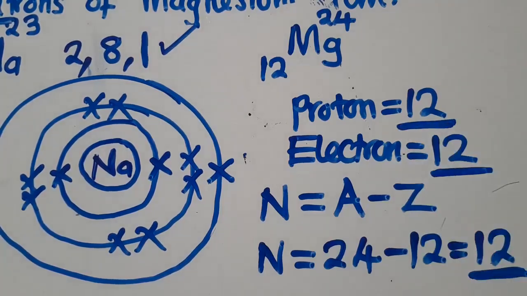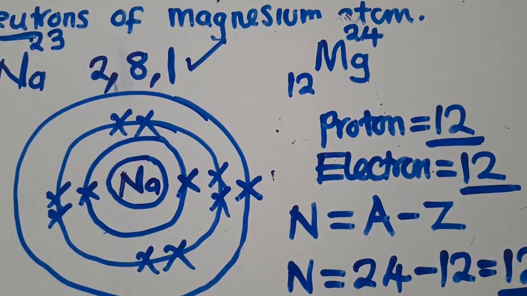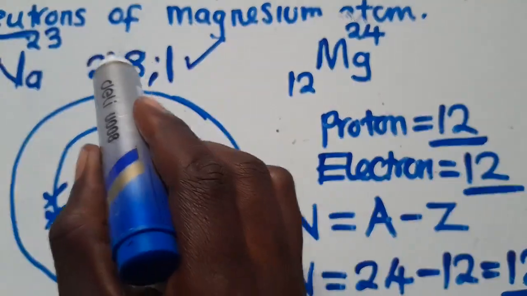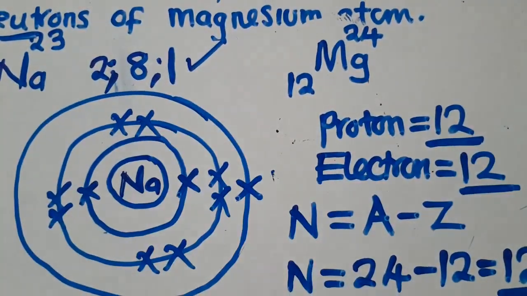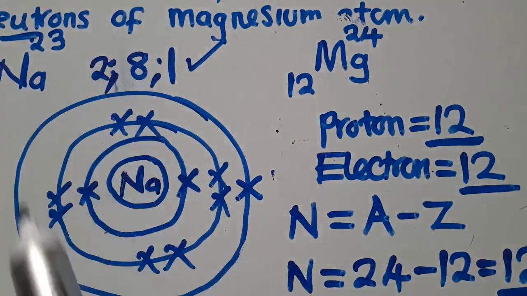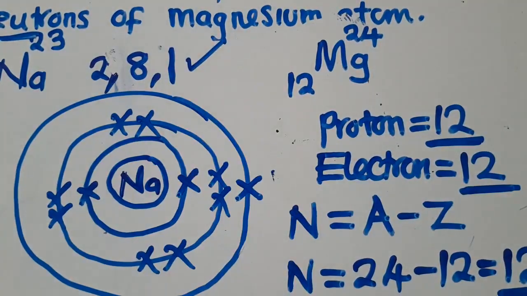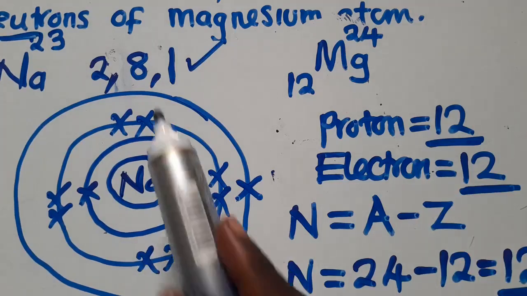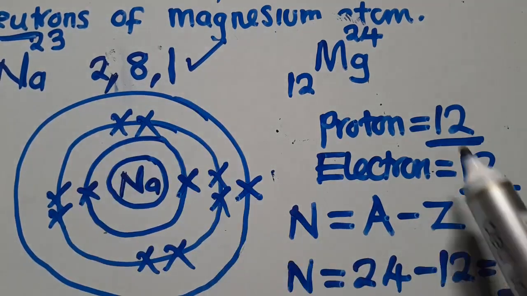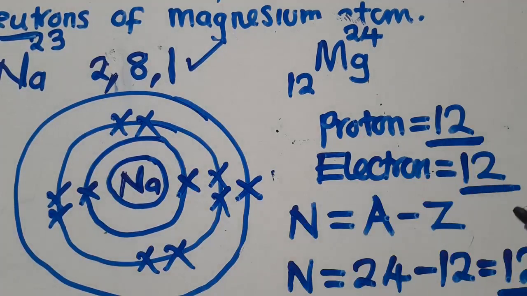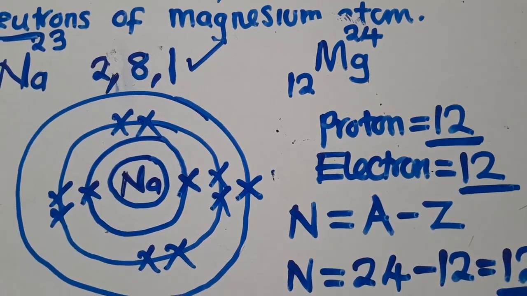I've answered this question for you. This is how you need to answer it. These are procedures that you need to do. Here you can put these like this, there's no problem, as long as you've indicated this, like using commas. So this is the electronic configuration that you need to know. This is the structure, and these are the protons, neutrons, and electrons that you need to know.